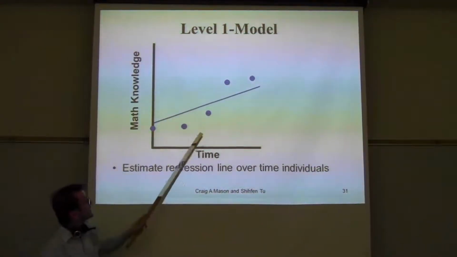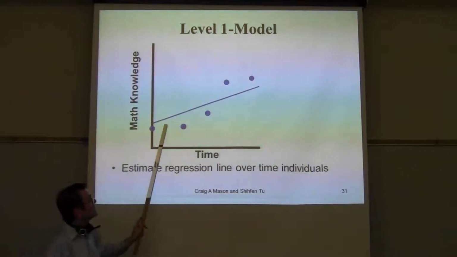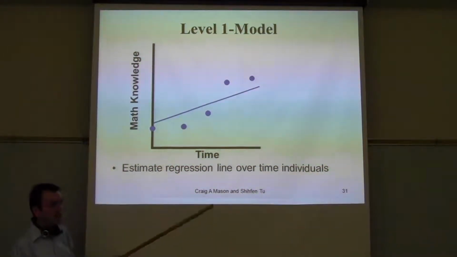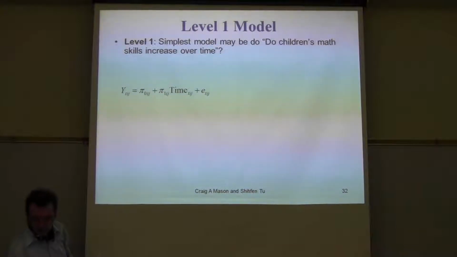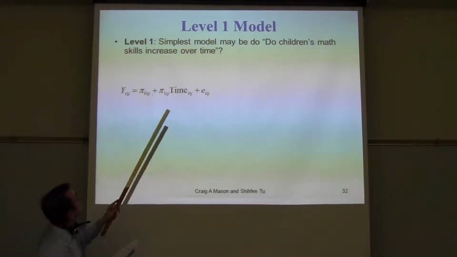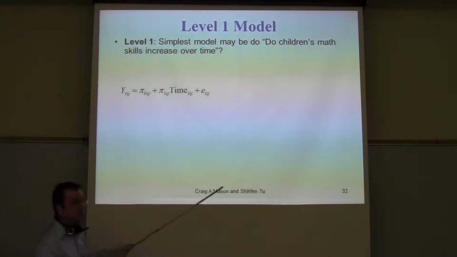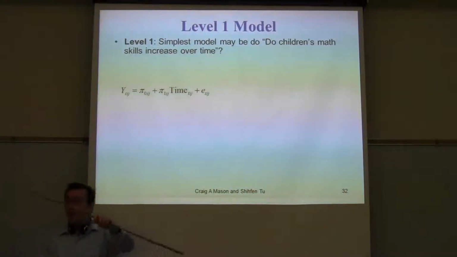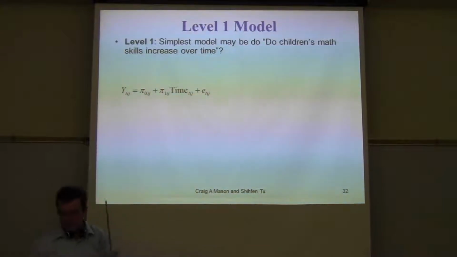Visually, it looks like this. This is that same picture we looked at a little bit ago, the time for one individual child. So at the model at level 1, this is what we're looking at: those individual assessments for each student over time. Our first question here at level 1 is, do children's math skills increase over time? That's a very simple question you might ask at level 1. Or is it flat? Are their math scores actually improving, or are they flat over time?